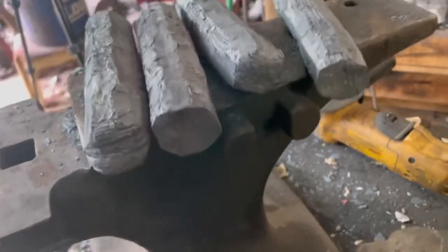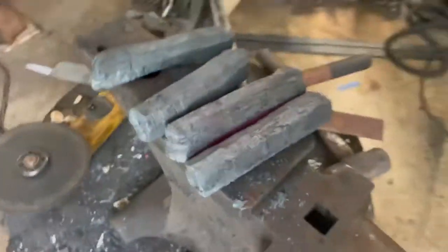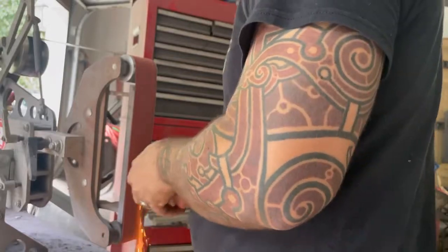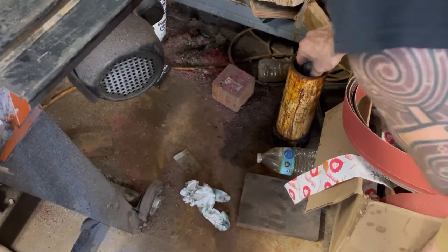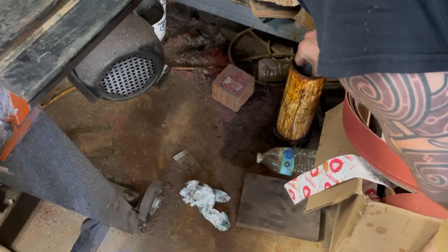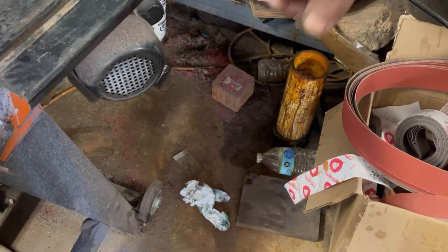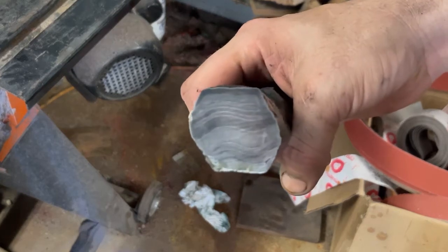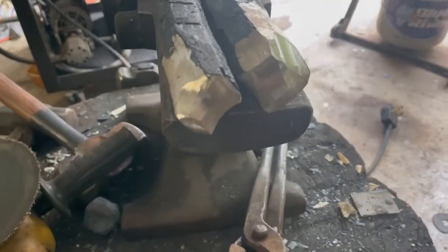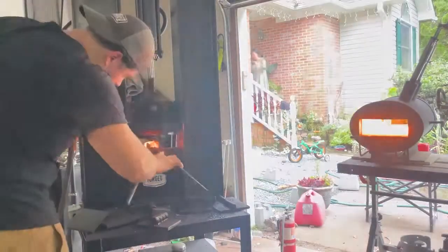This is what we got — as you can see, some of these ends are pretty rough, so I have to cut or grind those off. After taking care of the tips, I went ahead and etched one to see what the pattern looks like. My ferric chloride is a four-to-one water-to-ferric-chloride mixture — just a couple dunks. The pattern isn't exactly what we're looking for but still looks cool, with pretty organic thicknesses to the 15N20 and 1084. Off camera I ground out all the bad welds — extremely important so you're not forge welding a delamination in the center that you can't see.